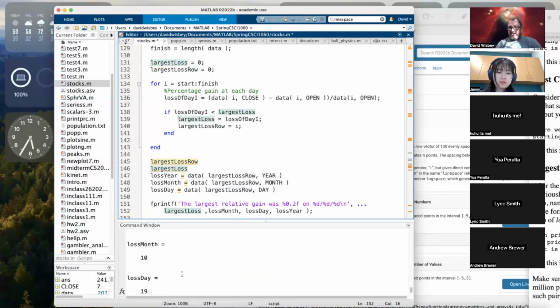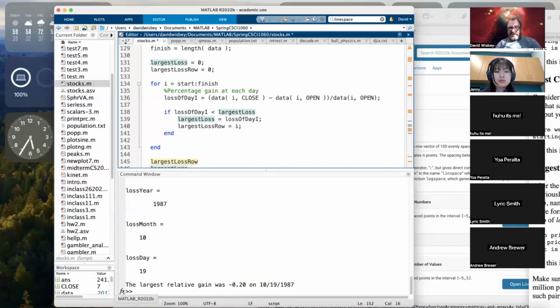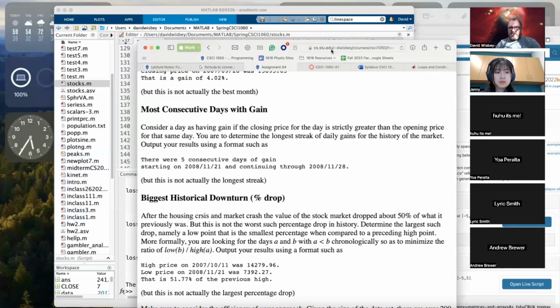Okay. So it says the biggest loss year was 1987, October 19. And let's check and see what happened on that day. Where's Safari? Okay. I'll just put this in.